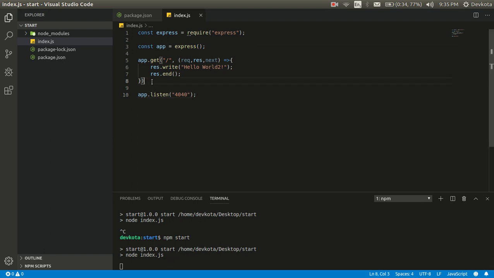While developing, we need to constantly change things, and every time we change things, we need to restart the server. If there is any script that can do it automatically, that would be helpful, and there is something called nodemon. Let's install that.